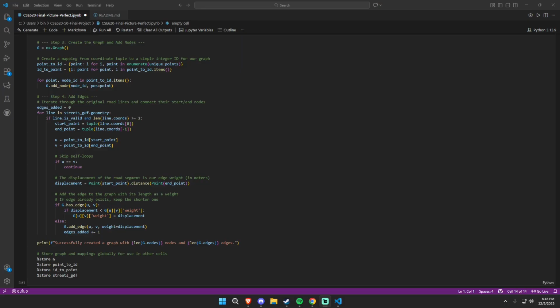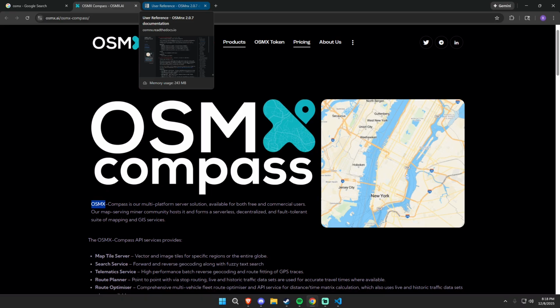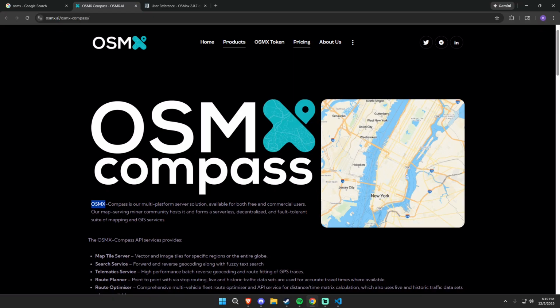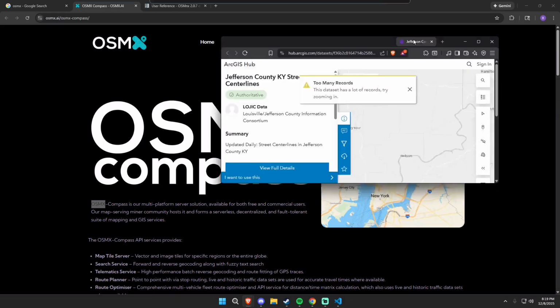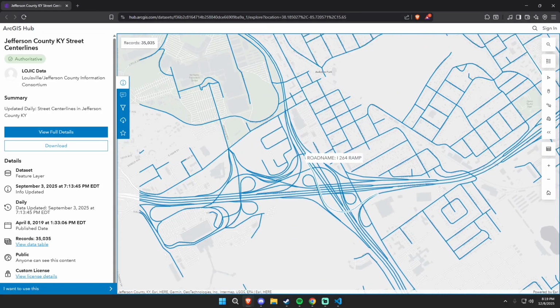The most difficult and rewarding part of our problem was finding the data. Initially, I wanted to use a library called OSMnx, which stands for OpenStreetMap. It was really complicated. The syntax was hard. Downloading the data, it wasn't really working for me, and I kind of hit a wall. And then eventually, I pivoted to this data set provided by ArcGIS, which is local data from Louisville. It has each street mapped in a save file.